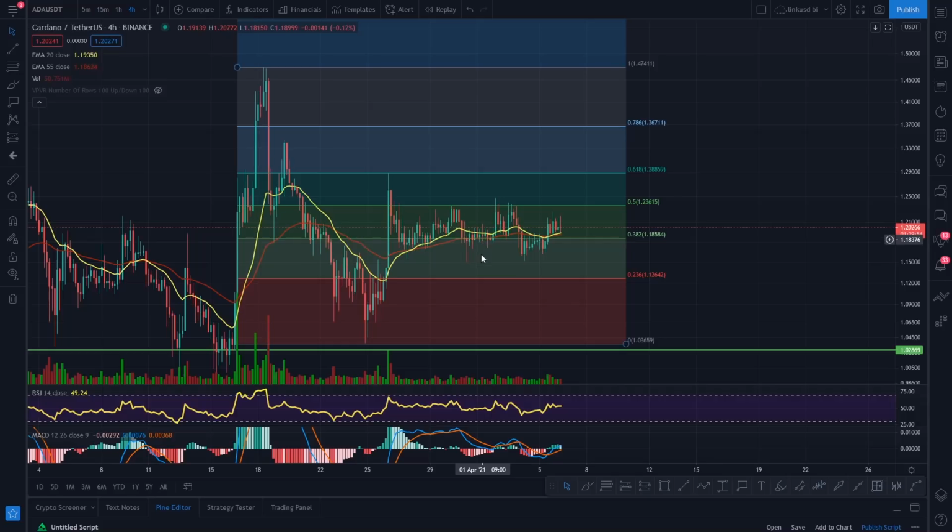lost some kind of support. Then you started to go under the 0.382. Do you see this? And you was hitting your head on that. You found it as support, but when you fell through, you started hitting your head on it, which is bad because it shows that you're going to potentially get pushed down to test the 0.236 again. And that's why we had our base target in there from a few days ago. Do you remember that? That potentially this bearish cross is pushing you down. This bear flag, basically, that you were forming, is pushing you down.